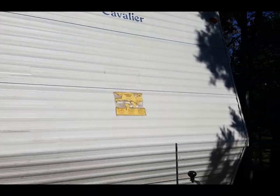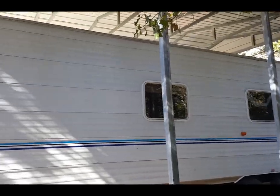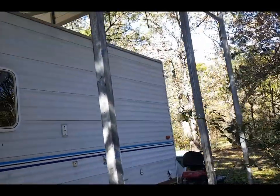Cosmetically, we're gonna do tongue and groove across the bottom where I had metal on the last one, stain it up real nice, clear coat, put a shelf all the way down one side on the service side, put the back porch back here with awnings that flip up like I did on the front of the last one.